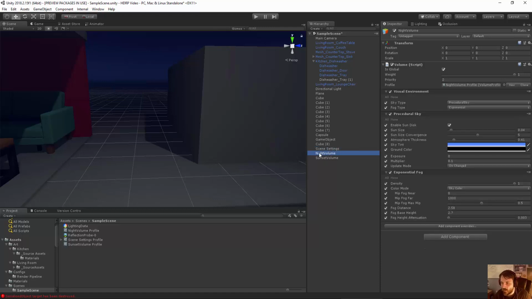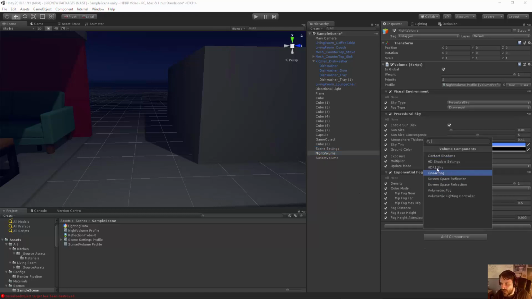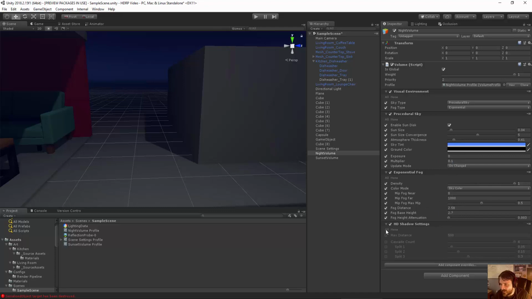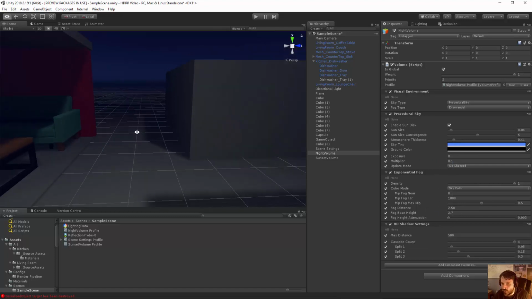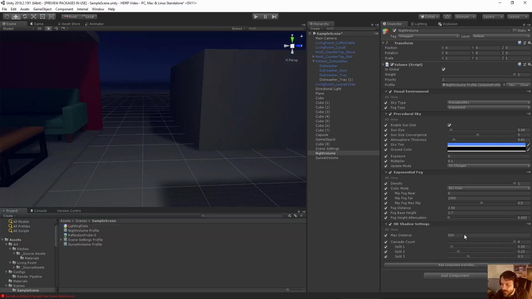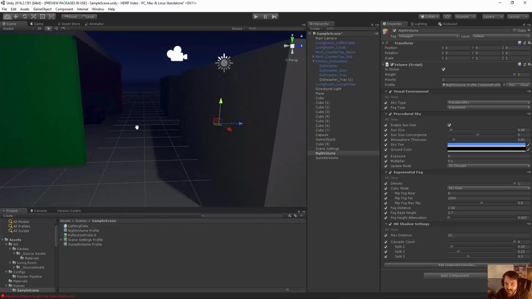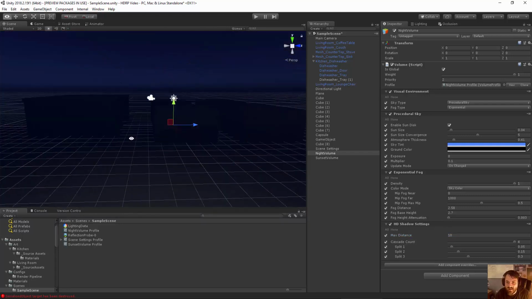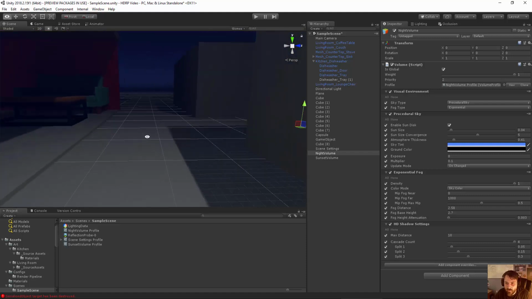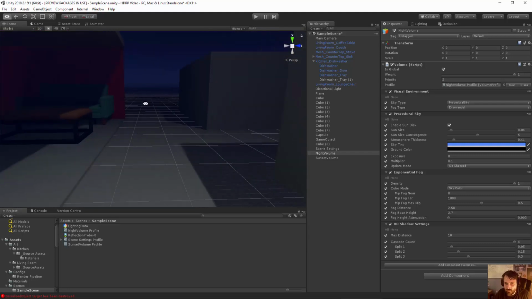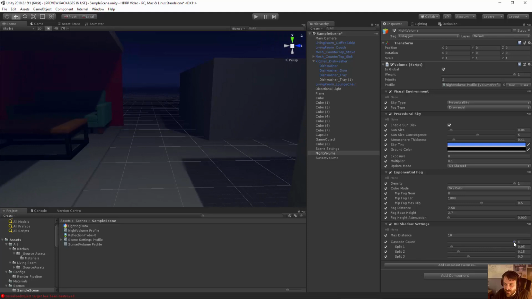So under the night volume, for example, I could go to add a component override, and I can add in HD shadow settings. I can turn on all. And in this case, I could make the max distance like... Yeah, so if you see here where the fog is, if I make the max distance 10, you literally can't tell that the shadows are only proceeding for a distance of 10 meters in front of you.